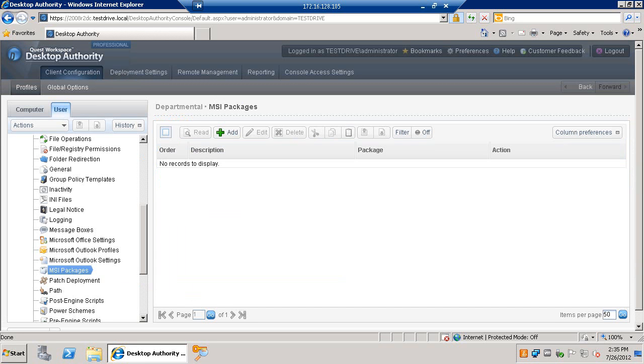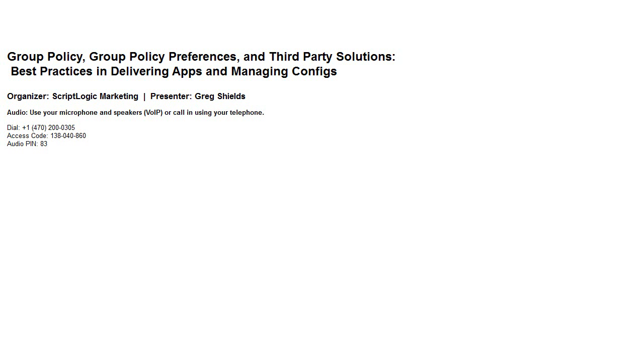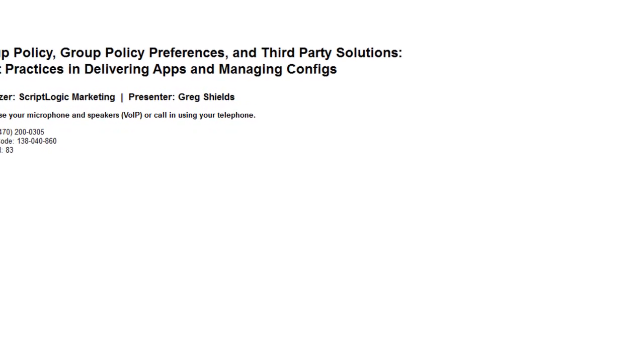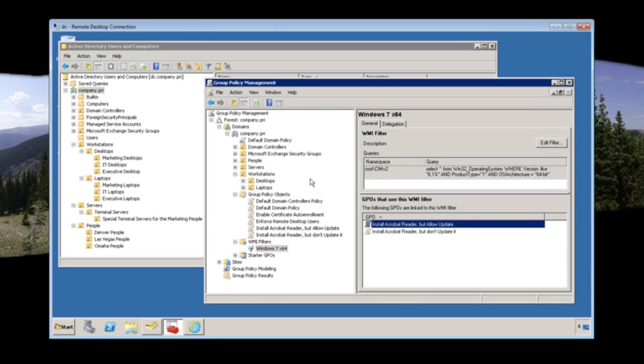We talked about installing applications, but delivering applications isn't just the application itself. We have to worry about things like updates and patches, and not just for Microsoft applications, but for all these third-party applications in our environment as well. How do you do that using group policy or those tools, Greg? Well, deploying out packages using the group policy software installation happens in much the same way that it happens with deploying out the original package.